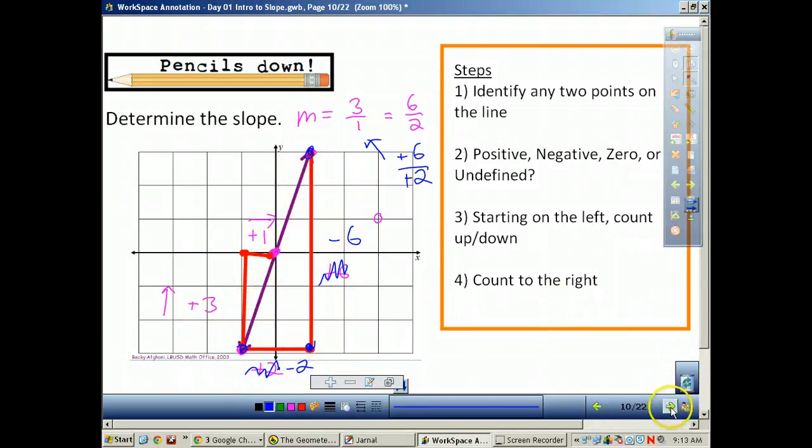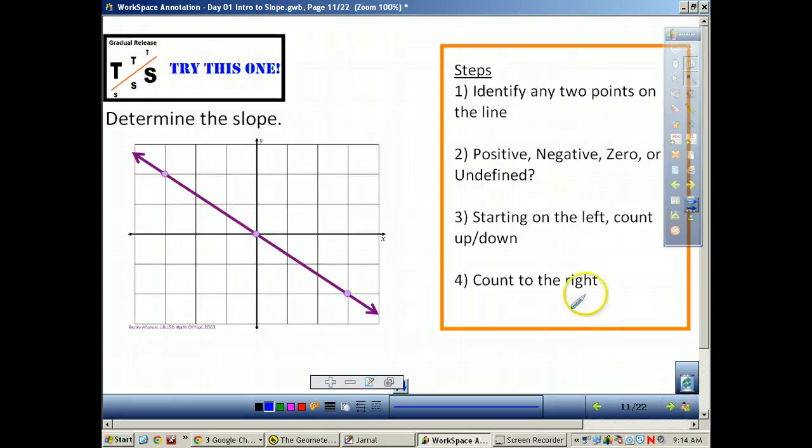Okay. Think about a car just driving the same speed, like on the 15 freeway on the way to Vegas, and it's just going the same speed. It doesn't matter what 2 points you pick, or where you measure it from, it's going the same speed. You have to get the same answer. Okay. All right.